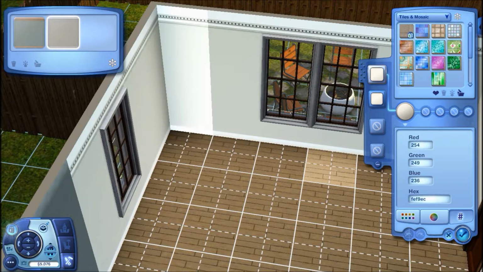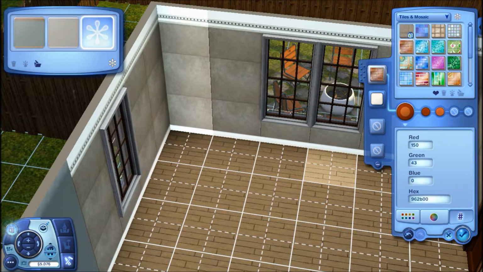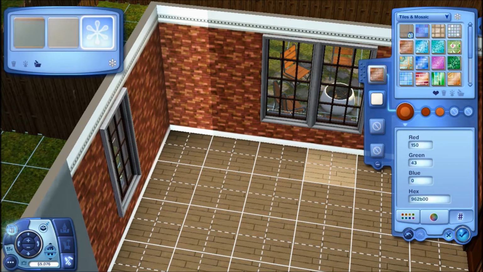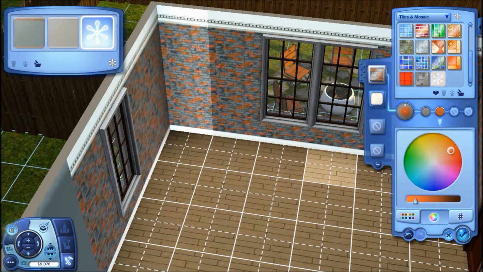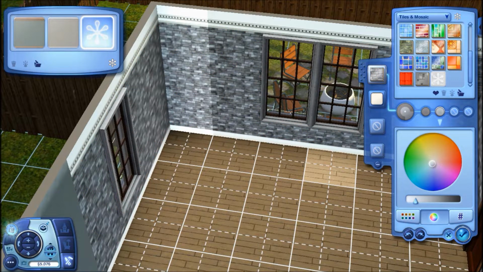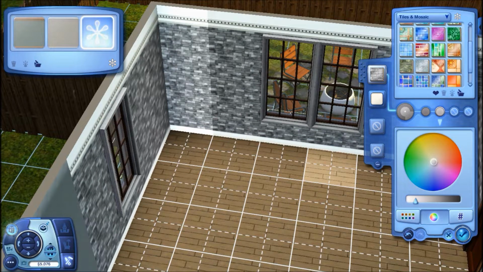Sometimes I'll use tiles. There are some pretty good ones from the base game. I just tend to like to use custom ones. Or I will use a brick, because some of the custom brick patterns I have work out really well. See, this is pretty. I like this. It is a tile. But I like my stuff to be a bit more neutral toned. Don't get me wrong, I like how this one looks, but I don't think it's going to suit my idea for this house.